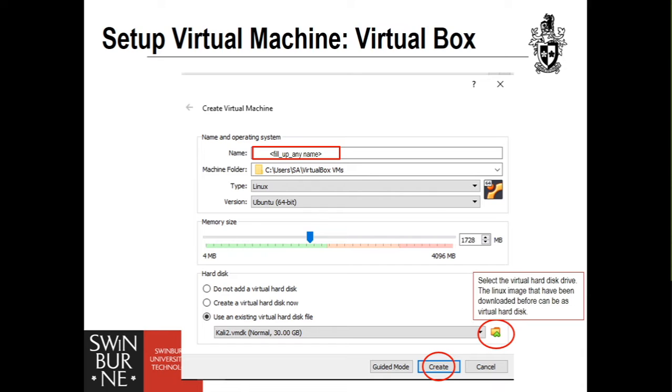We also need to describe how much memory we will use in this machine. Then we select the virtual hard disk drive that has been downloaded before, so that we can use it as our virtual hard disk. And then finally we can create.